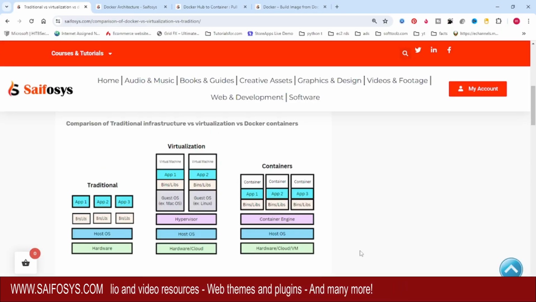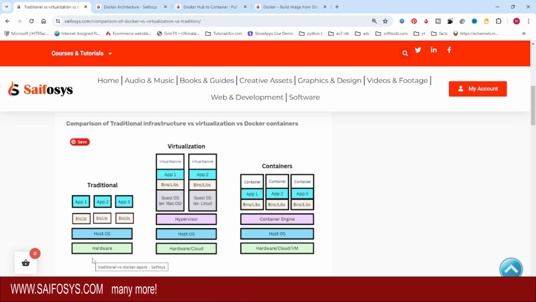Let's begin with the comparison of traditional infrastructure with virtualization with Docker containers. Traditionally, applications were deployed on physical servers by organizations.